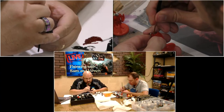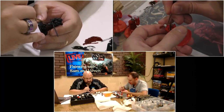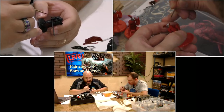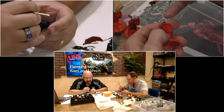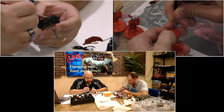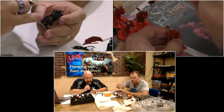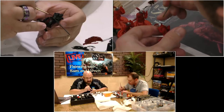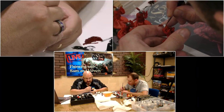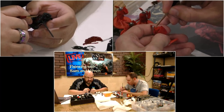Vernon, have you ever painted lead minis? I have not painted lead minis. Speaking of which, the metal models from Knight Models are the Marvel ones, which is why I bought them, not knowing that they were metal and that I had to put them together. Ha ha! I hate putting together metal models. And I was like, nope, I'm done. So they're still sitting in their packaging. I would have preferred resin, obviously. I'm very glad metal models are going the way of the dodo. I never liked them. You almost had to pin them when putting them together, and they were going together with other kinds of materials. I hated that.